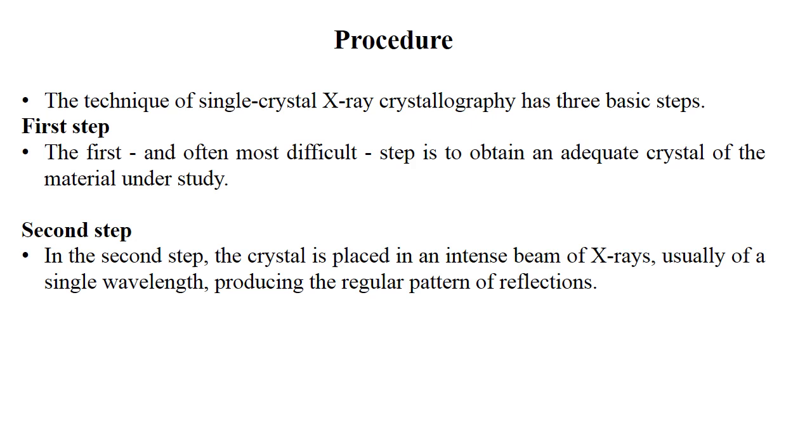In the second step, the monochromatic intense X-rays are irradiated on a sample, which is a single crystal, and these X-rays, when they hit the sample, are diffracted. These diffracted beams of X-rays from the single crystal are detected by a detector, and we can get the diffraction pattern and study the internal structure or information about the structure.